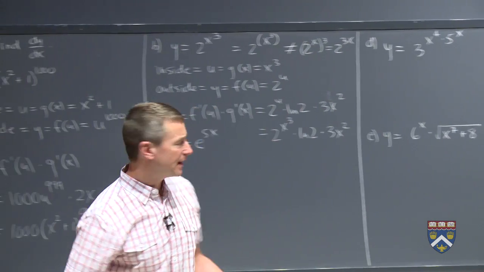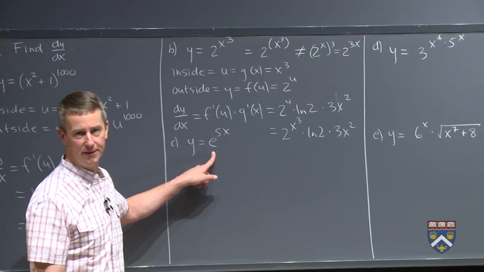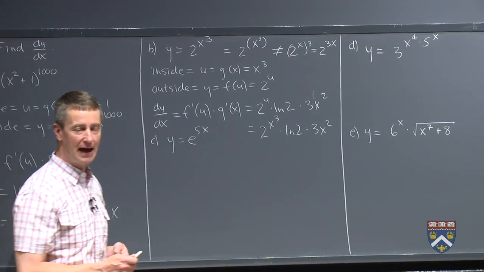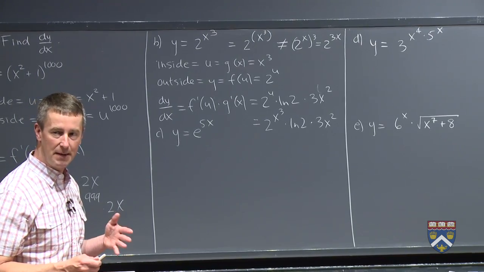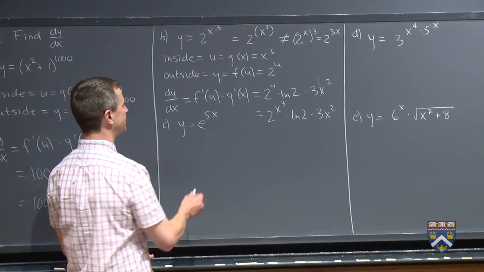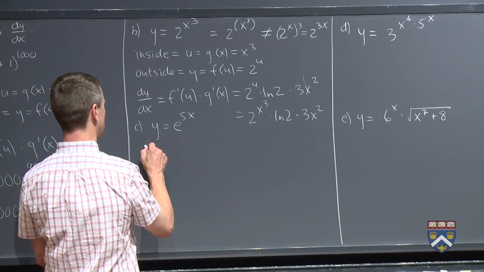When we were doing the product rule, I think we did an example that had this. And in that time, we didn't have the chain rule yet, so we needed to rewrite this as e to the 5 raised to the x. But I made the comment at the time that that's typically not how people do it. They normally think about this as a chain rule problem. So let's do this with the chain rule.